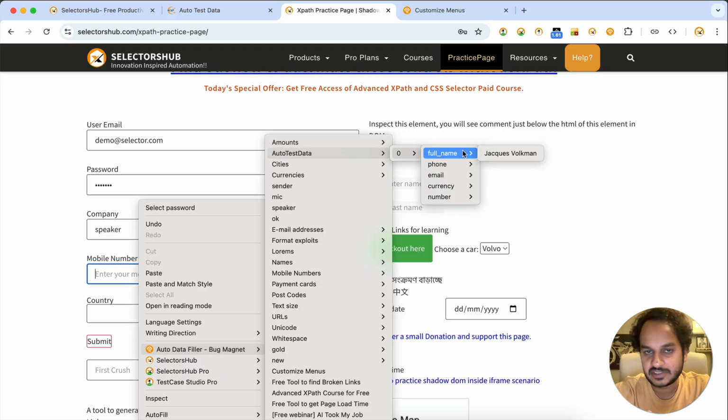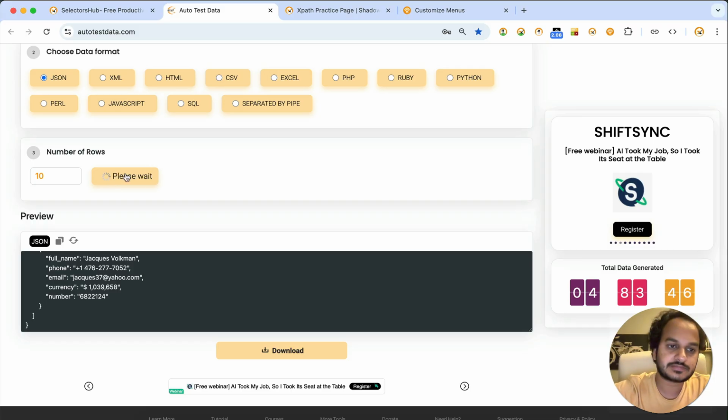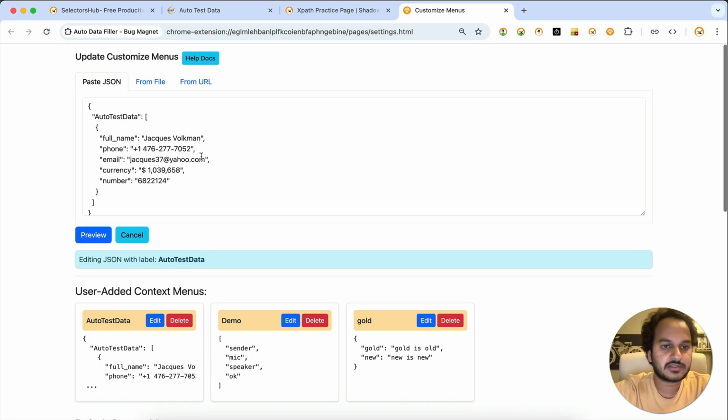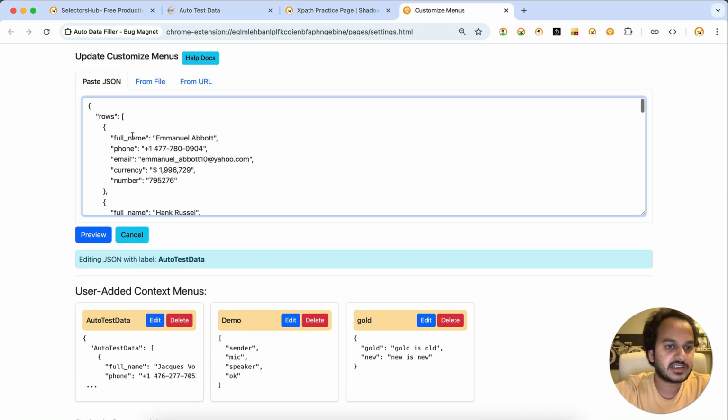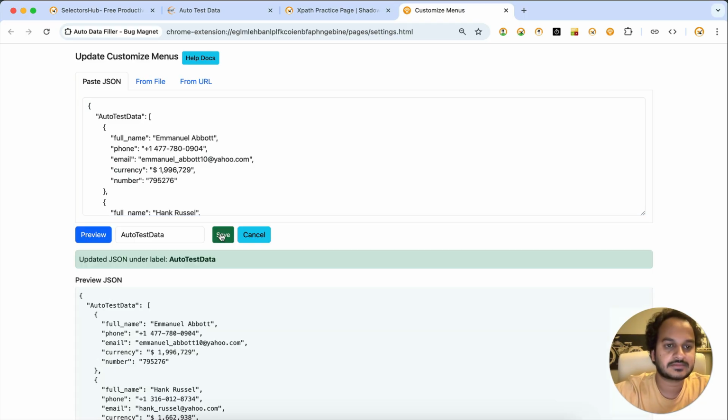Because we have generated just one row of data, if we had generated 10, let's say, we would copy this, come here and paste it in place of the one, paste all of that, have the auto test data preview, and save, because it doesn't have any name here.